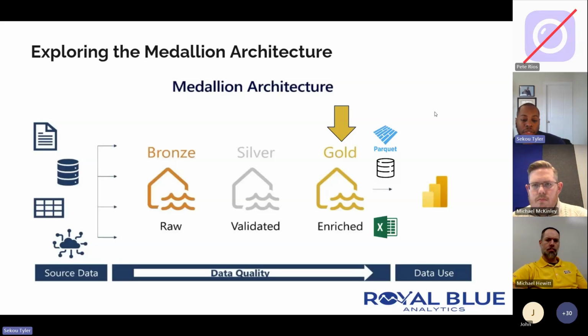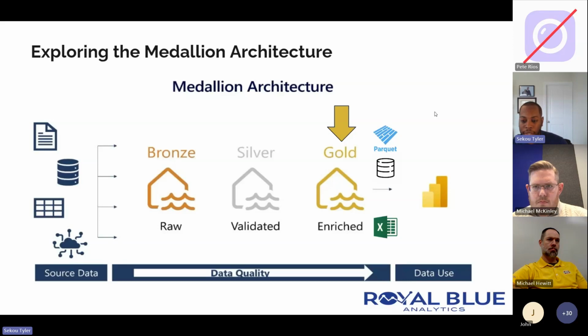The silver layer means it's starting to get a little bit of aggregation, a little bit of cleanup, a little bit of additional information. So there could be some ETL on there, some removing of columns that aren't necessary. There could be some timestamps, and so on and so forth. Right? There's some information where it starts to get a little bit cleaner.